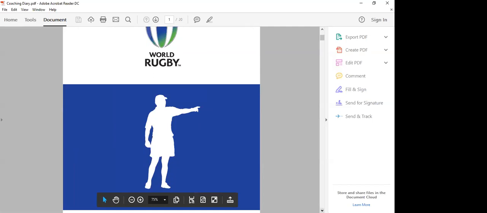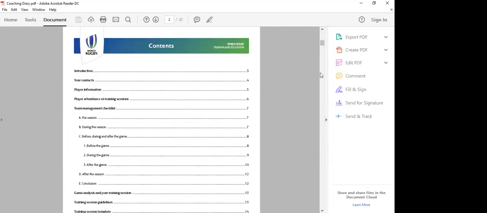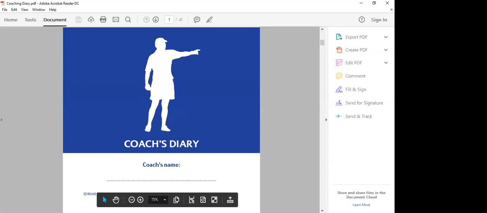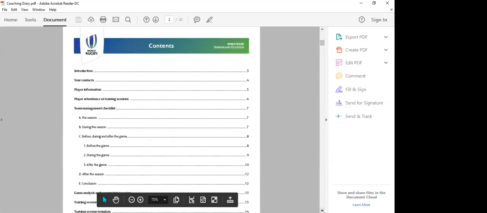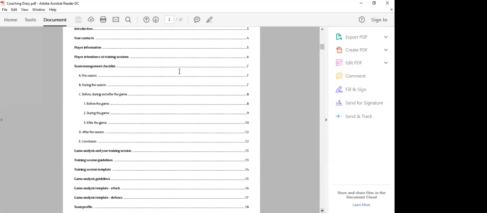Okay, that is the first page. Naturally, that is the page where you put your name. I think there's a slot for the name there. Malik, if you just go up. So without doubt, we need that. Yeah, that's just the coach's name. And that is important, all right? Because you must have your name on your diary. Let's move on. Table of contents. Again, I don't really need to go through that. So we move on.